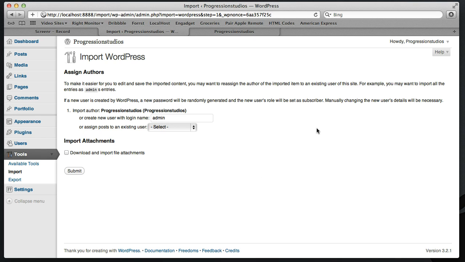You can change this in the future, so no worries if you select a name you aren't worried about. The actual important thing that you should do is click download and import file attachments, and this is so you're going to grab all the images. If you don't do this, then the background images are going to show up as missing, and it'll look pretty bad and be a little confusing. So if you skip this and you got a lot of missing files, that's kind of what you're dealing with. They're just missing images.